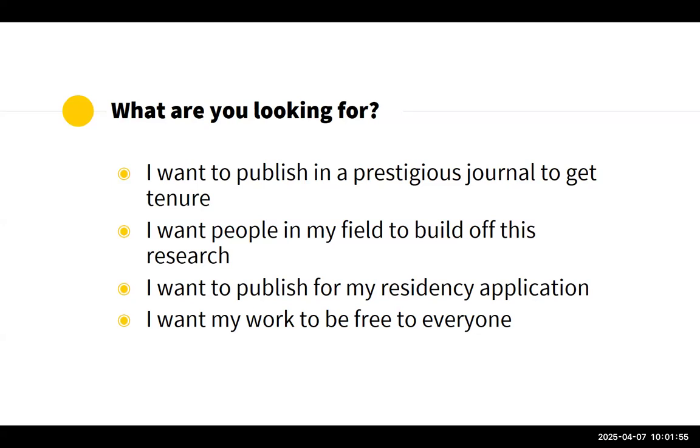Okay, so the first thing you want to look at is you have to know what you are looking for in a journal. It's not like there's one obvious best journal and that you're going, okay, I need to publish in Science. That's obviously the best journal. Let's go. Think of it more as choosing a school.